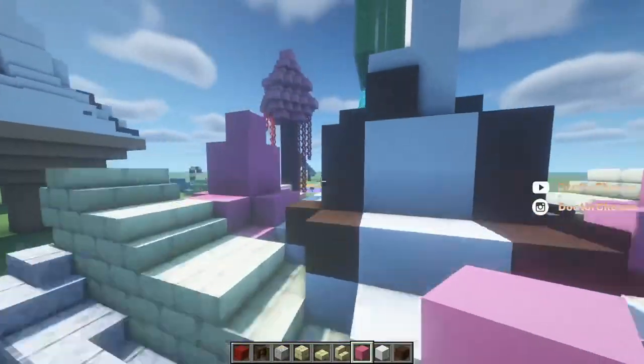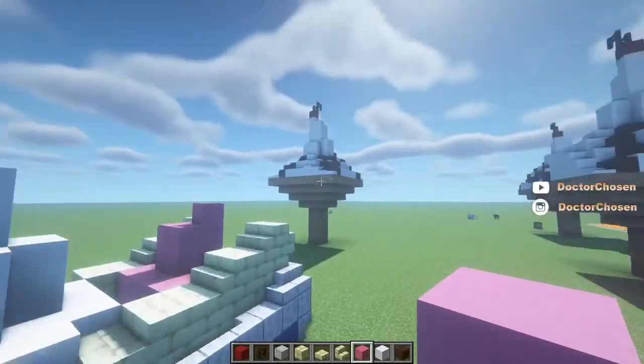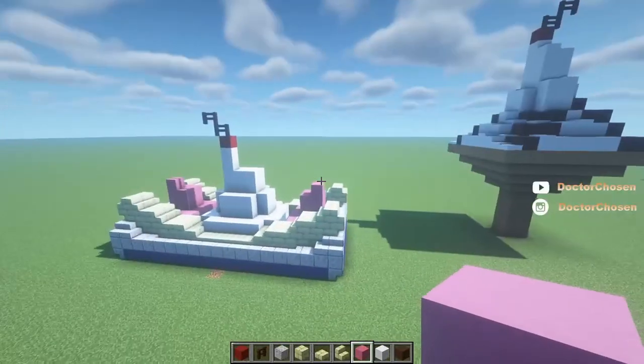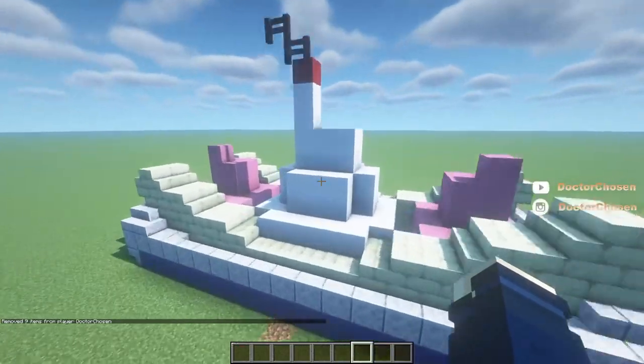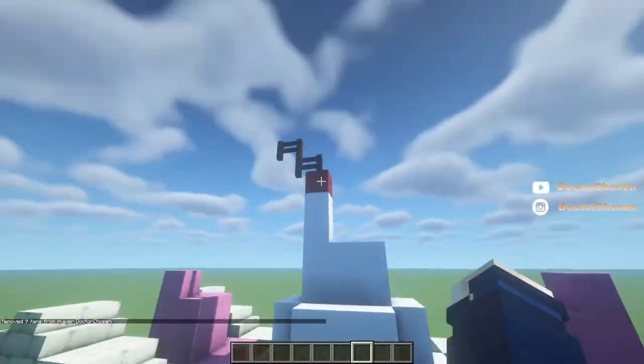And boom, you have this design looking a bit more like this. And then you can do the same exact thing you did with the sprinkles and the item frames on the previous build, and just put it all over the top. So I'm gonna go ahead and do a little time lapse and skip it while I go ahead and do that.